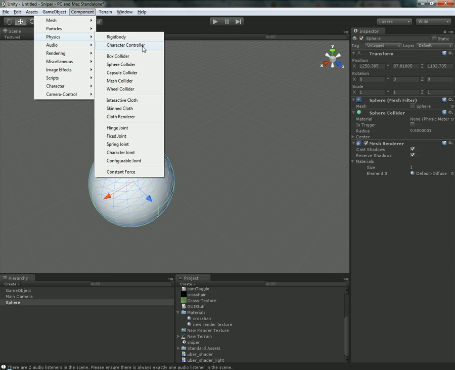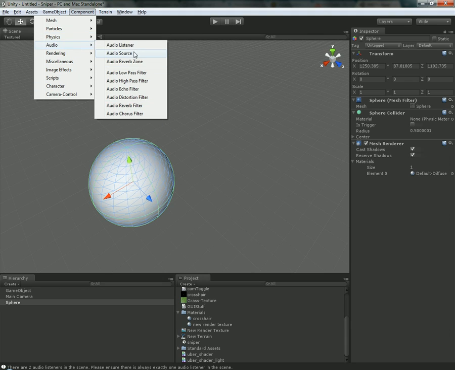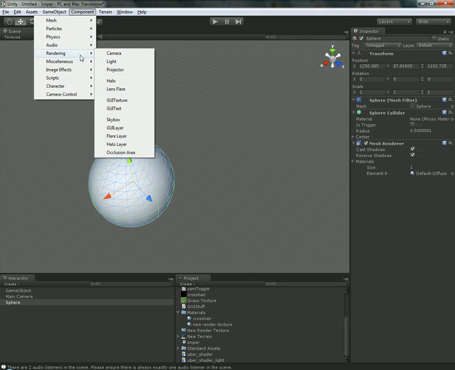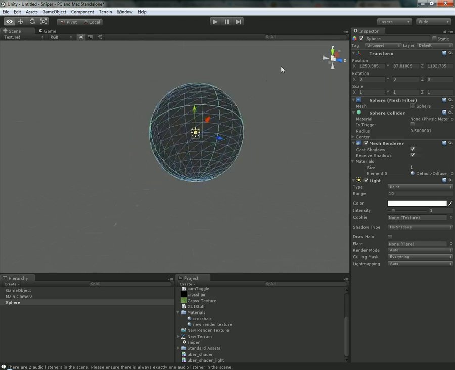So they do have some physics to them, but they don't, for example, tip over if they're odd shaped or anything like that. Then you have your colliders, so they can interact with the world, and these are a little more complex. We can get into these later. Audio, again, if you want to put an audio source on there. Rendering, these are if you want to make this object also be a camera, you could do that. If you want to make it be a light, you add a light component to it, and all of a sudden it's a light.